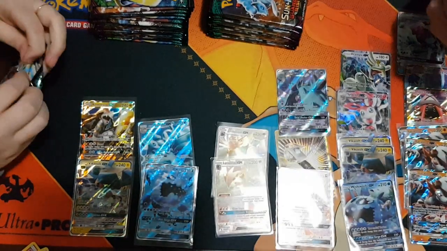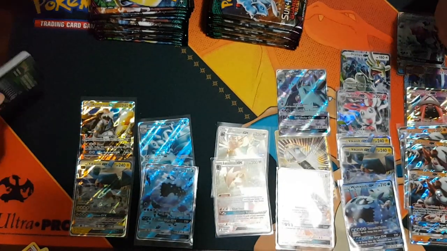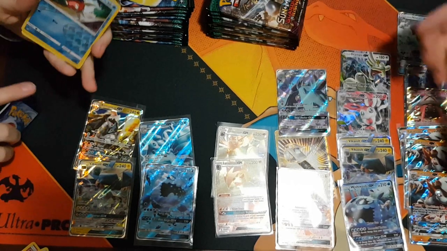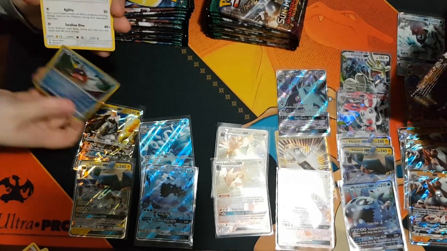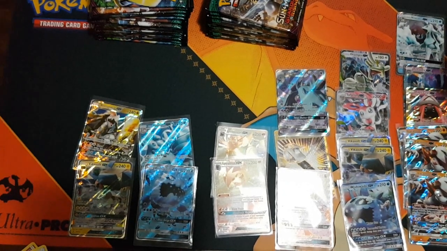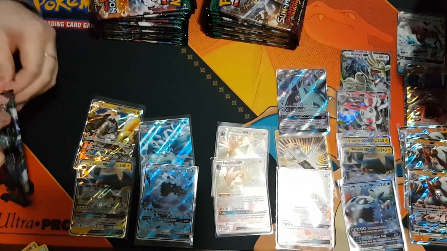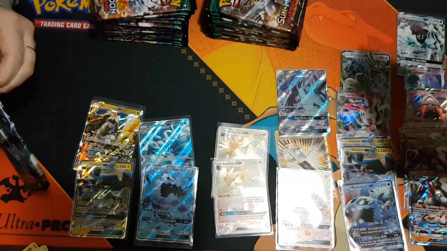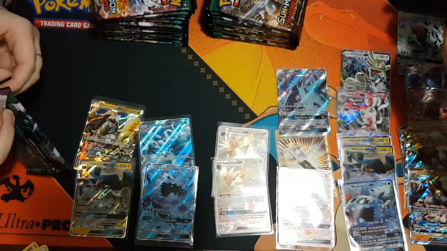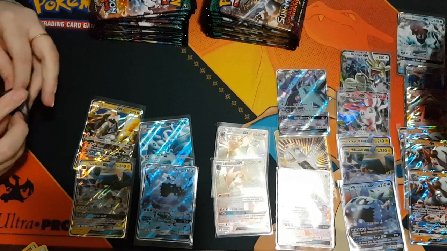Oricorio as a rare and an Altar of the Sun. Altar of the Sun. The sun, I'm sure, is what they're going for, but still. Caravana. And Swallow. Swallow all day long. Well, I know what you're doing in your spare time. Well, I guess you're okay with that. Yeah, apparently.